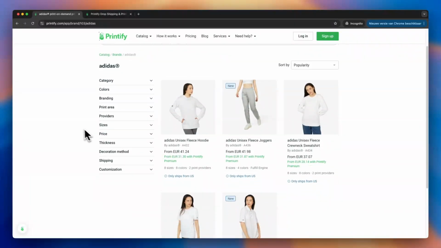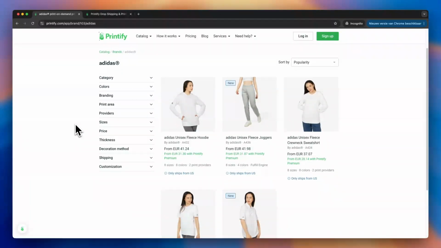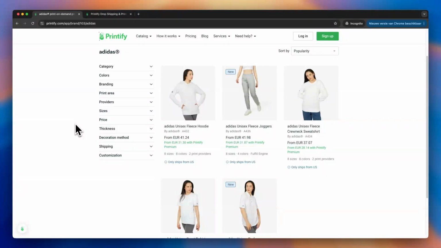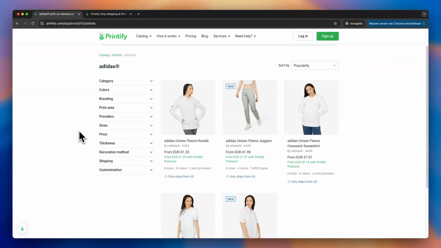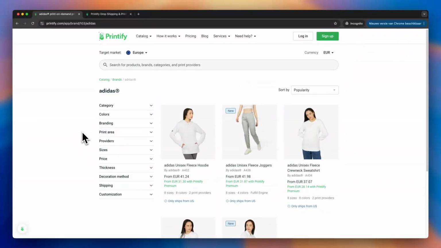So let's break down how this works step by step. First, you will need to come up with your designs. Whether you're an experienced designer or just starting out, this is the most important part because your designs are what sets your products apart. You can use a tool like Canva, Photoshop, or even hire a freelancer on a program like Upwork or Fiverr to create something unique for your brand or your t-shirts. Think about your target audience. So what do they love? What do they want to wear or use? The better you know your customer, the better your designs will connect with them.